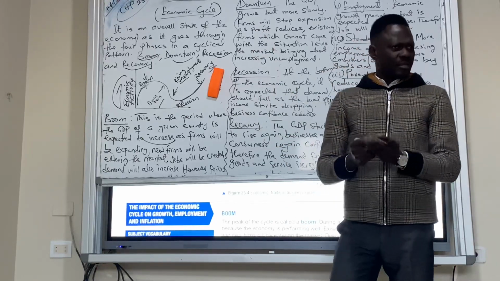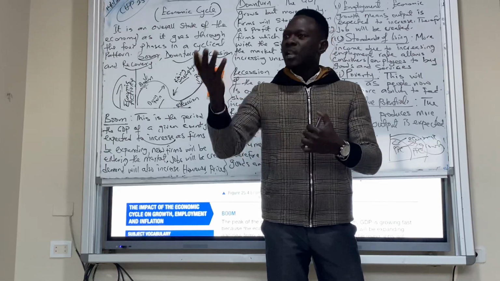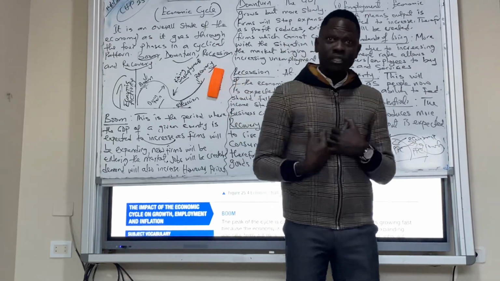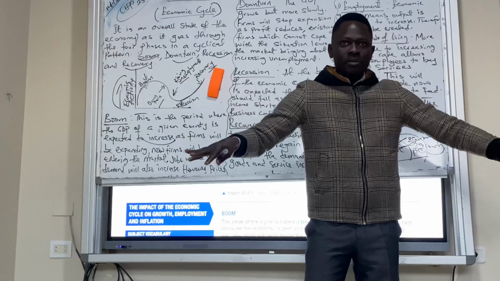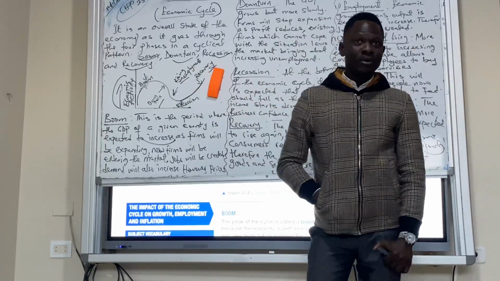As soon as a lot of businesses come in, people have jobs, yes or no? A lot of income, you have money. Because I have a job now, I have money. A lot of people have jobs, they have money. So that means the demand for goods and services will increase, yes or no? Yes.